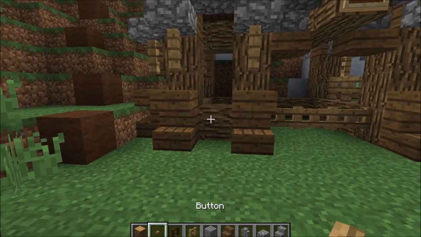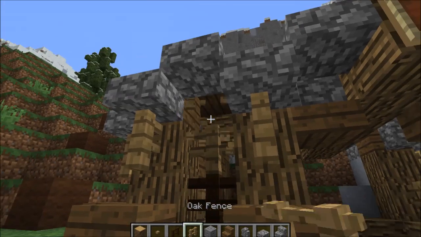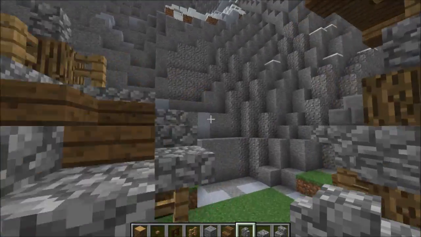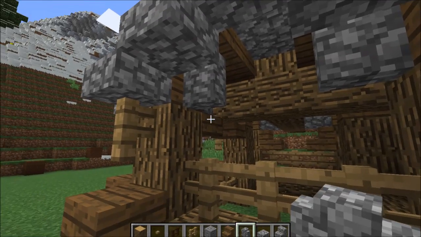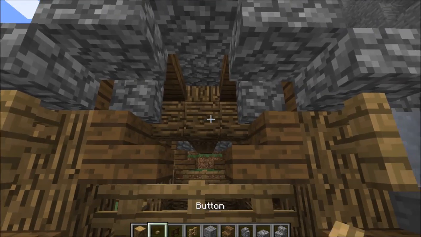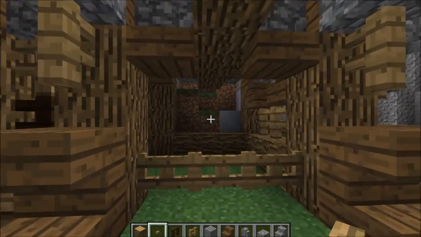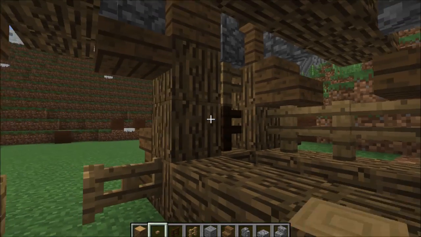So maybe, yeah, you know, things like this. And here, kind of like multicolored stuff up top there, like that. Kind of like these being braces, I guess, you know, for the roof. And then drag this out. Button. Like that. Come in here, separate the two areas.